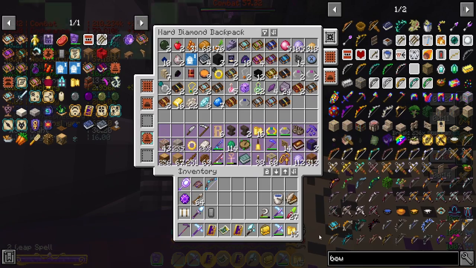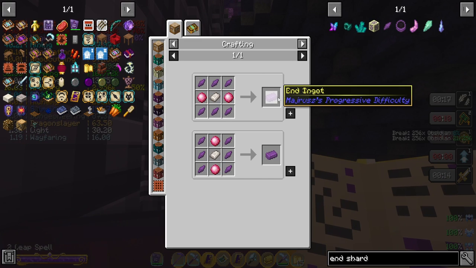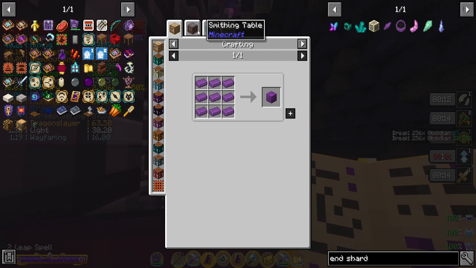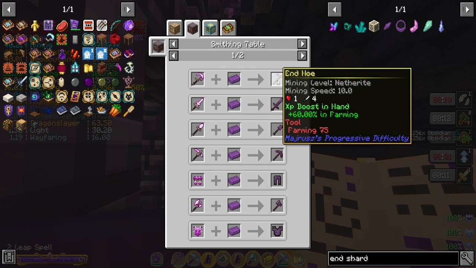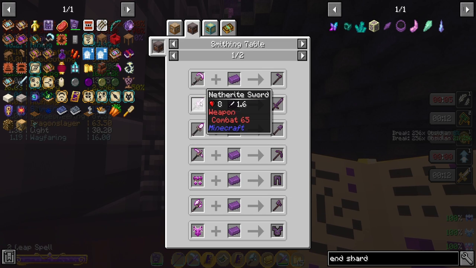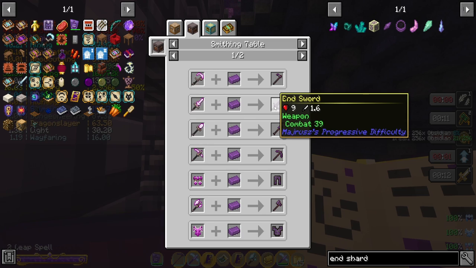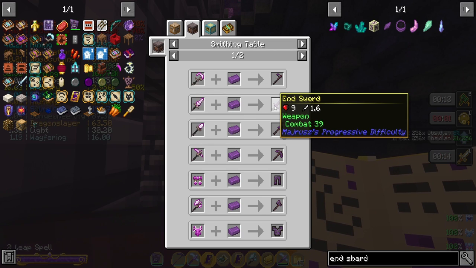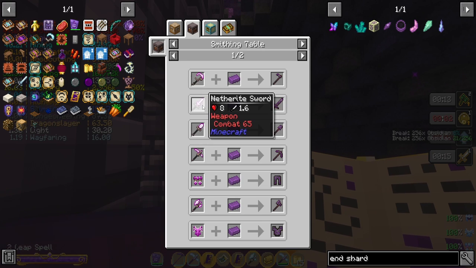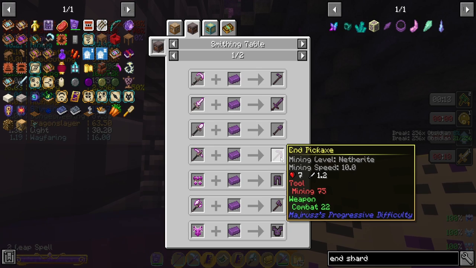Okay, we need to look up these end shards because I'm getting a lot of these things. Is this to make those, yeah, end ingots? And what do you make with these? Huh. So this is an upgrade from netherite. Interesting. That seems broken. I don't think Dreams has looked at this. They're better than netherite, but you need less combat to wield them. Dreams, you gotta fix it, man.